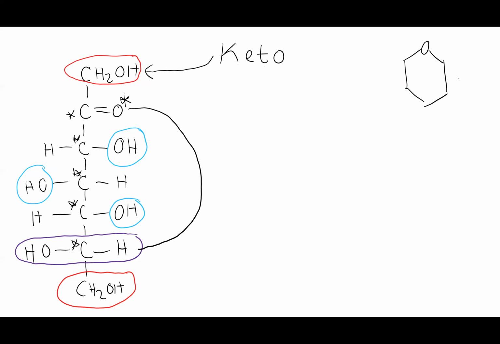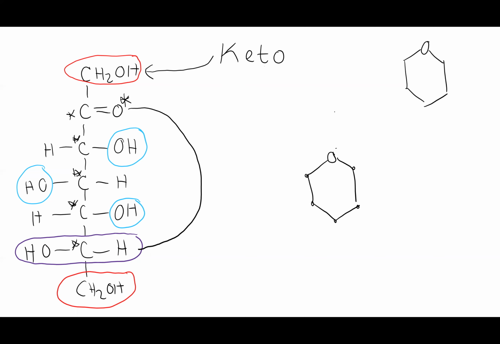So now that we know how many things will be in a ring, what's the basic structure of a ring, we can draw our base ring structure. This is going to be a 6-membered ring sugar. Remember that there's always an oxygen in this top portion, and every other point along this ring is our carbon. So there's our 5 carbons that I've highlighted and our oxygen that forms the ring.